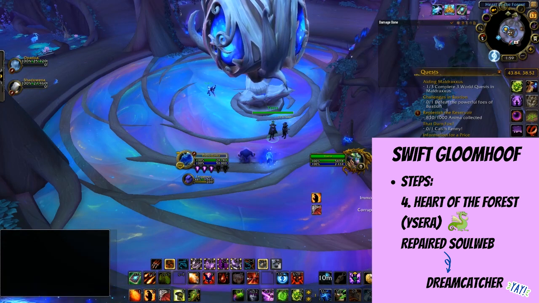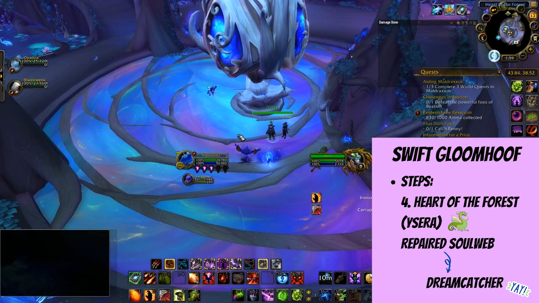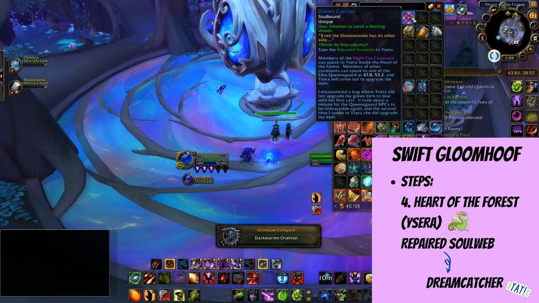In case it does glitch, try to actually walk into the heart of the forest, and once you get kicked out as a non-Night Fae, it should reset your progress, and just try one more time as the reload doesn't seem to do the trick.